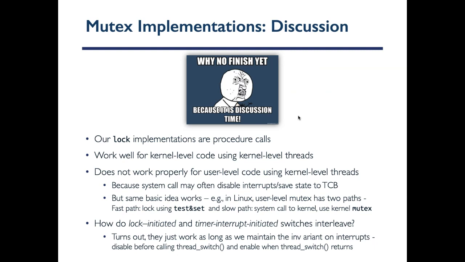And if you are wondering, now we have blocking that would happen when you call lock on a mutex that has already been locked. You also have timer interrupts that happen. How could these two interleave? I'm not going to go through it, but good news, it's going to work out fine. As long as you stick to all those invariants that we talked about, disabling interrupts, enabling them back, and whose job it is to do these, and you implement them in all your design, then the system should work smoothly.